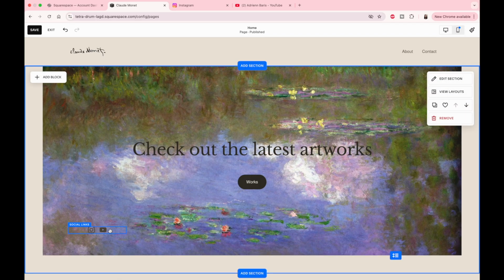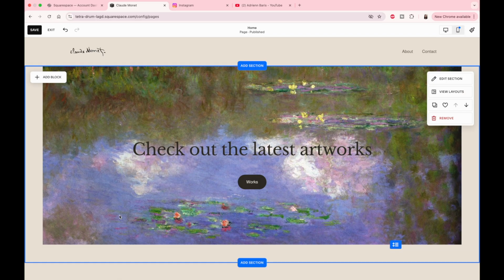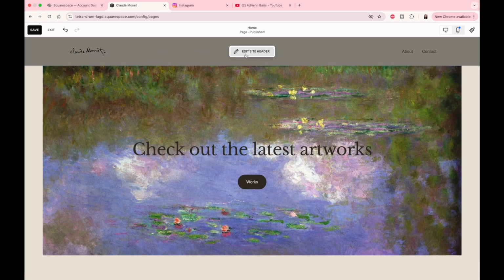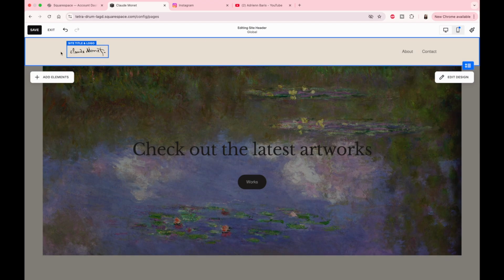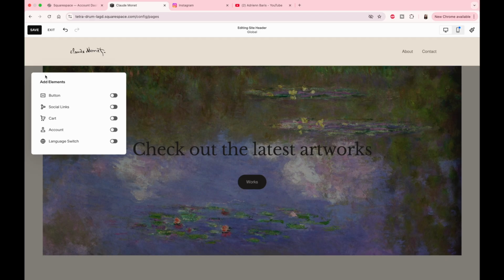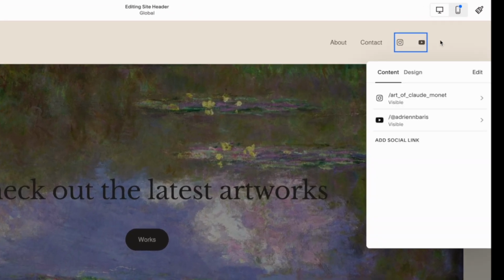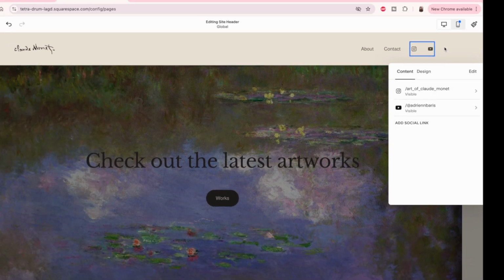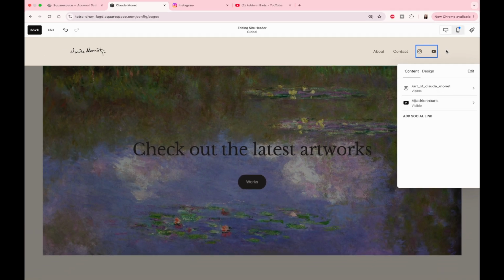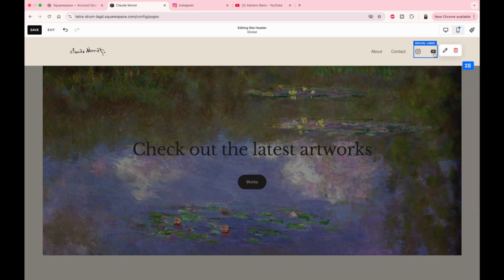footer of the website. So for that, I simply hover over the header, click Edit Site Header, and then Add Elements. And here you can enable the social links. We could copy and paste the URLs here under Content the same way we did before, but as we have done this already, it remembers all links we included. Change the design to make sure it looks how you want it. In the end, I would rather include the links in the footer, so I just delete them from here.